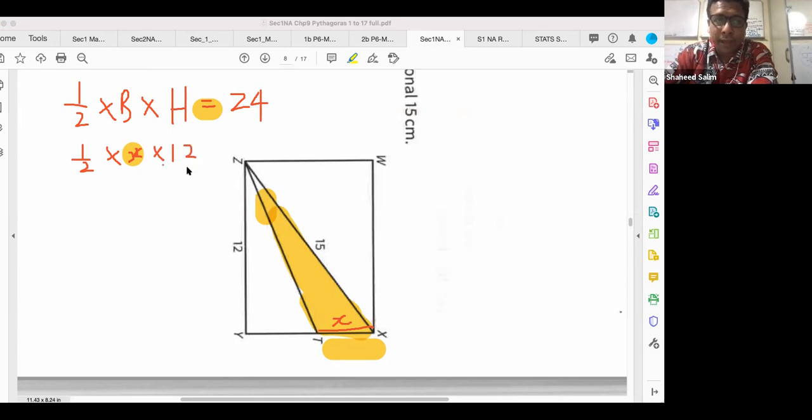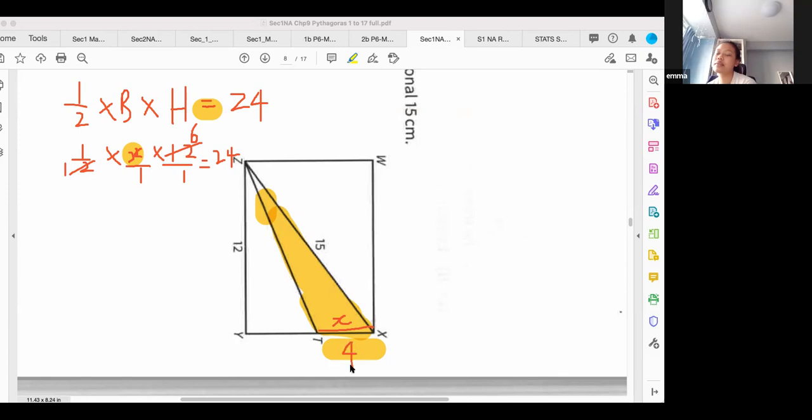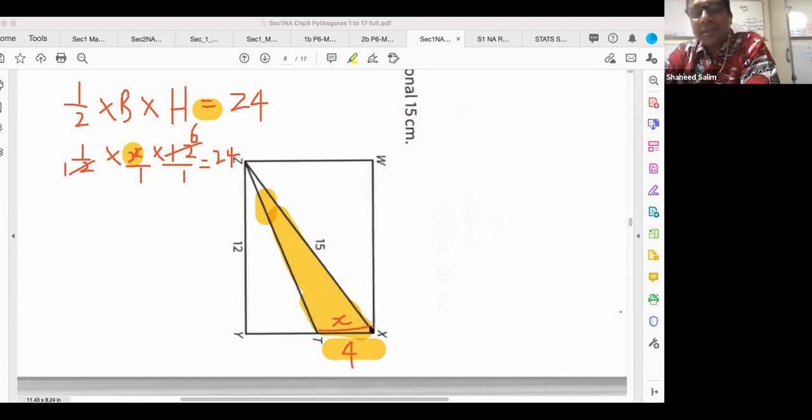In fact, you can get the answer by straight away doing the cancellation. Now you can see divide by 2, you get 1, divide by 2. Because this is like that, you can go up and down, you can divide, you get 6. 6 times what equals to 24? 4. Okay, 6 times 4. Alternatively, you can say half of 12 is 6. You'll get 6x equals to 24, and then x equals to 4, something like that.